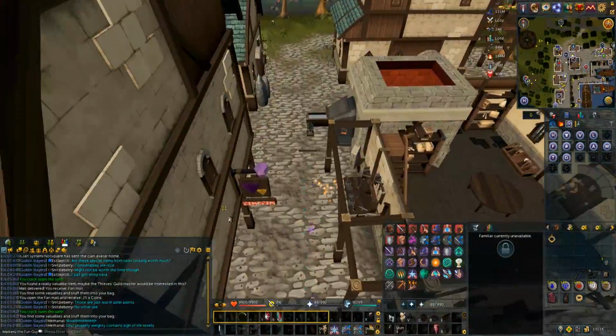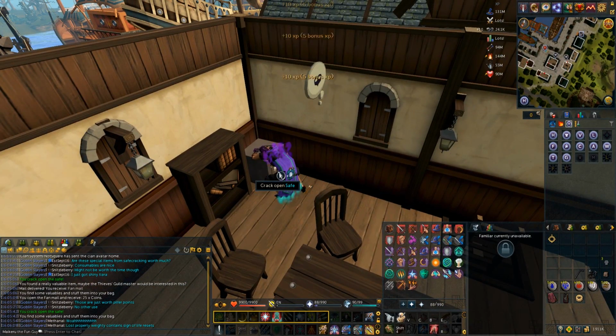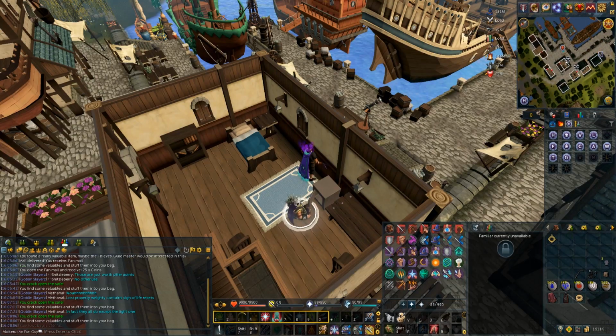If you run north of the lodestone, the first is located in the jewellery shop. You want to crack that safe. Then once you're done with that one, where the anvil is, just to the east of the jewellery shop, there is another safe. You want to crack the one in that place as well, and that's the 2 for Port Sarim. Next up is Falador.